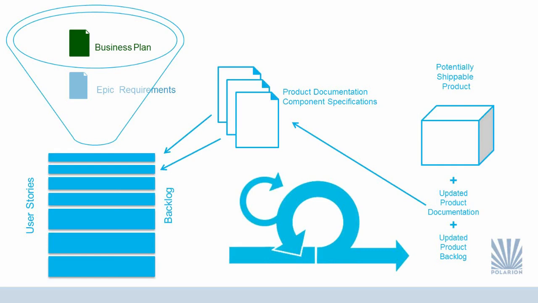There are two possible approaches here. Either have the component specification just document how the product works, as I said, and document the changes once they are implemented, or have the analysis performed before, often together with the definition of test procedures before the actual implementation starts. It's similar to test-driven development. I need to highlight that, as well as it is important to have a potentially shippable product as an outcome of the sprint, it is important to ensure that the product documentation is updated in the same sprint. So the component specifications are the outcome of the sprint, as well as the code and the updated product backlog.